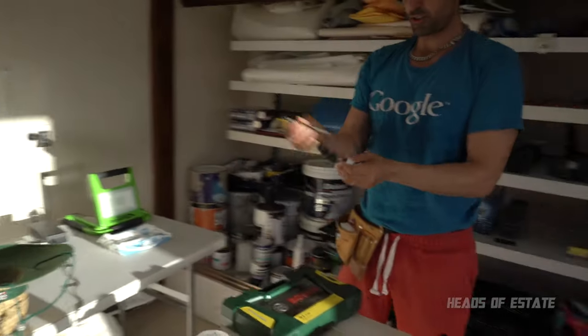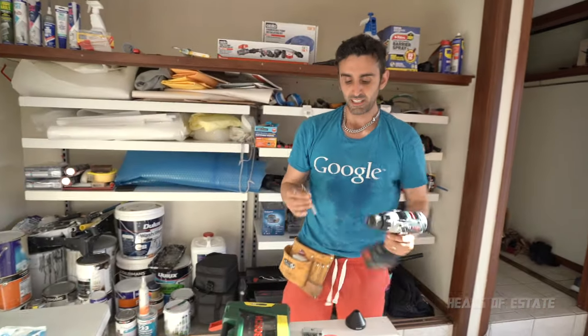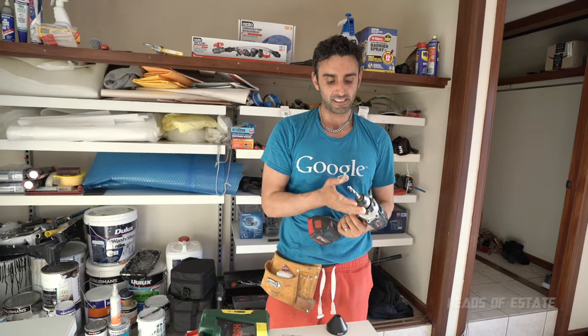So the biggest drill piece I have is this one. And I guess this one I'm gonna use, and I can always make it bigger when I'm up there.